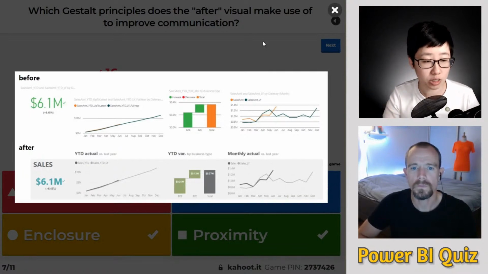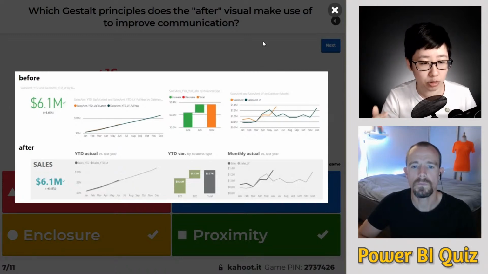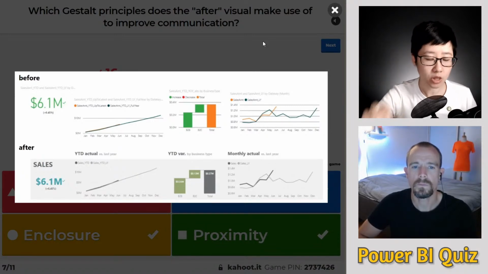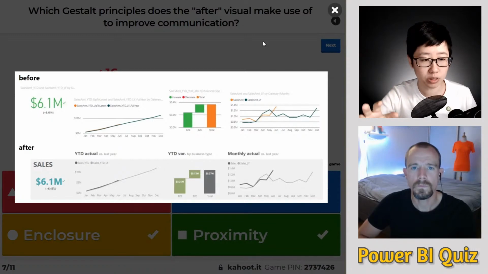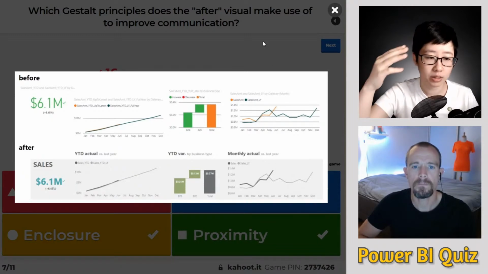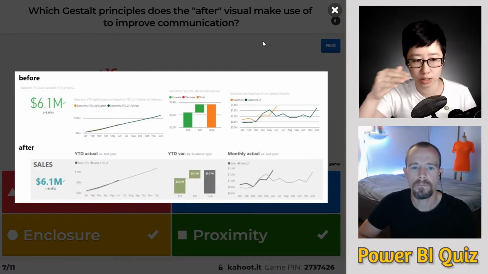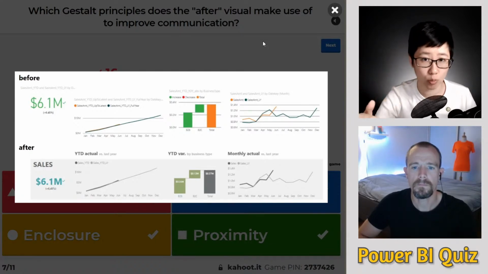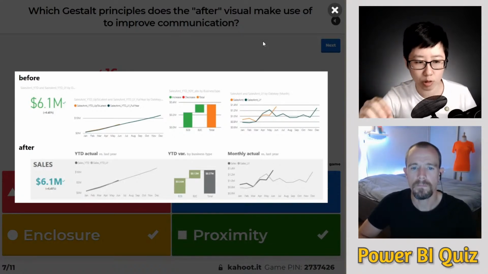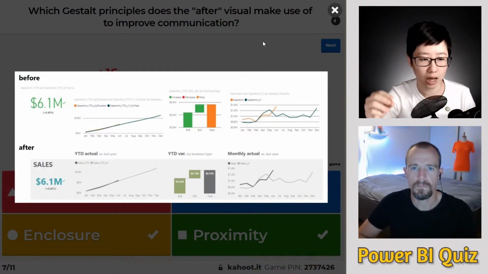Then the last one is proximity. For proximity, if you put things near to each other, we would think they are related. In this case, I've made use of proximity for the data labels on the waterfall chart. The one on top doesn't have data labels. It just uses a grid line, but you find that you are doing a bit of work having your eyes bounce from the y-axis to the chart. Instead of making you do that work, I've just labeled it directly. So having the labels on the chart is using proximity to say, I'm on it, I'm very near it, so we are related.